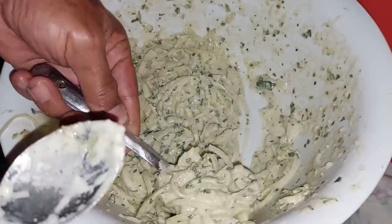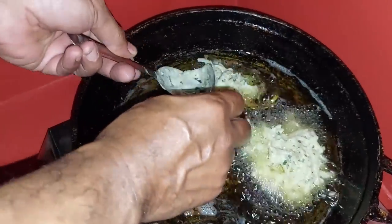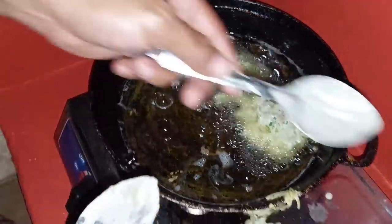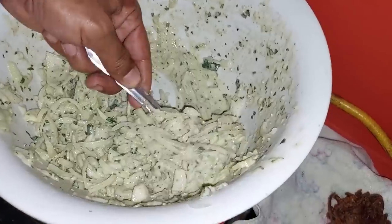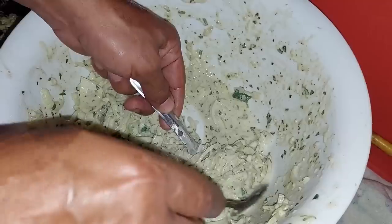One potato, two potato, three potato more. I'll do a small one there for Suri. You think Princess Margaret will eat onions? Yes, she's eating that.